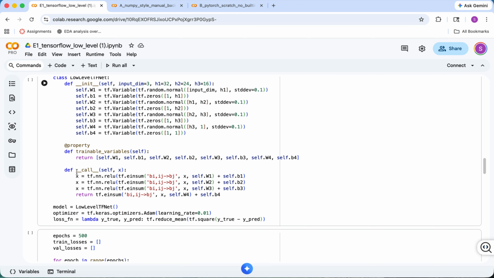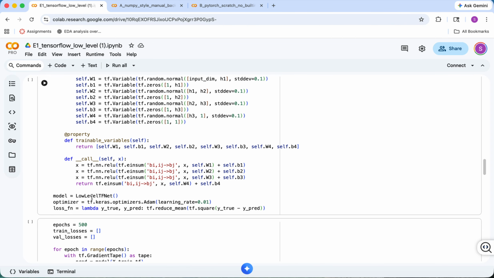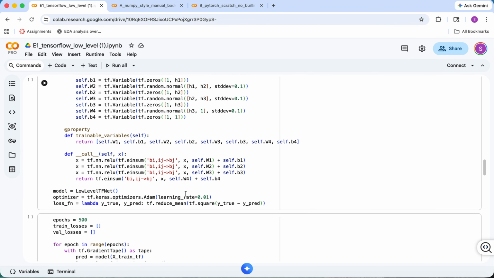In the call method, I define the forward pass manually. Each hidden layer performs a linear transformation using weights and bias followed by ReLU activation. The output layer performs only the linear transformation, since for regression we usually keep the final layer linear.